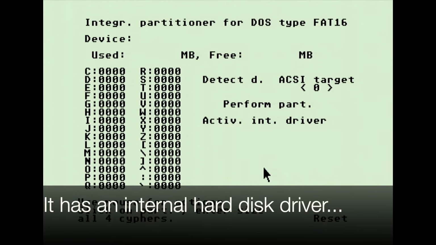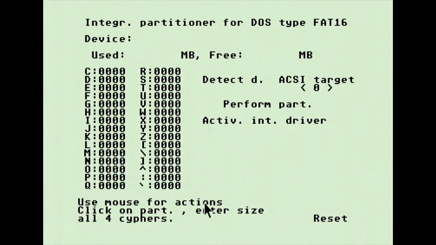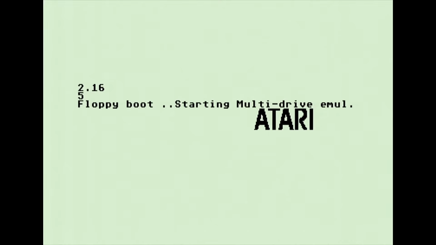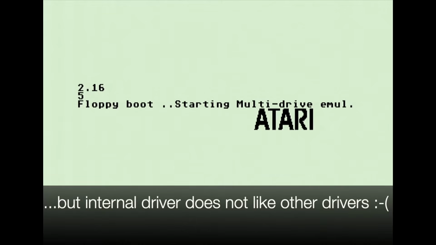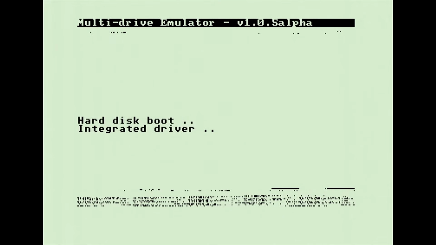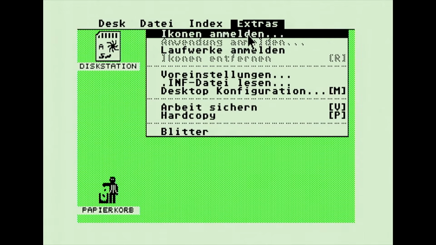There's also an integrated FAT16 partitioner, but sadly, it does not work very well with the SidecarTridge multi-device. The multi-device driver works very well with other AHCI drivers, so I don't know why it does not allow other drivers to work. Or maybe this is an old version or something, but I have a lot of people reporting this error, and I cannot do anything about that. That's something that Pipera should manage.